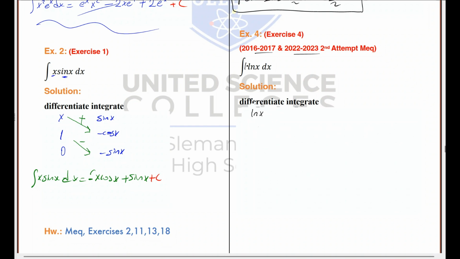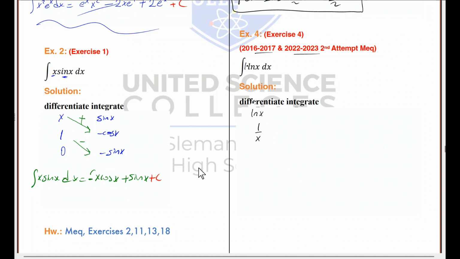Derivative of ln x is 1 over x. Derivative of 1 over x is negative 1 over x squared. Derivative of negative 1 over x squared is 2 over x cubed and so on. It keeps going, increasing its complexity. So when I keep taking the derivative of this function, instead of reducing the complexity, I will increase the complexity. So I won't keep differentiating this function. I will just take the derivative once and stop.